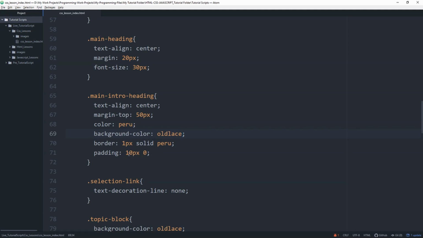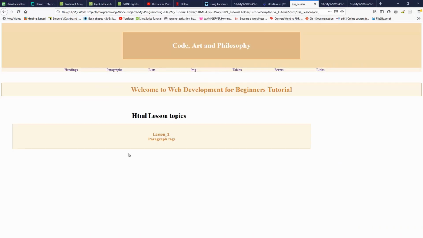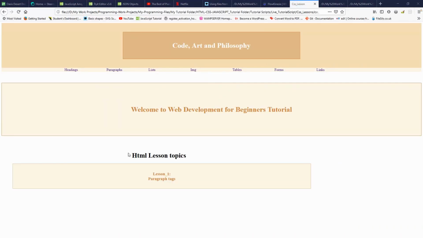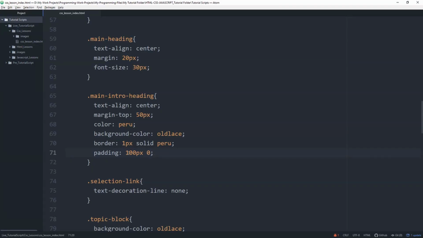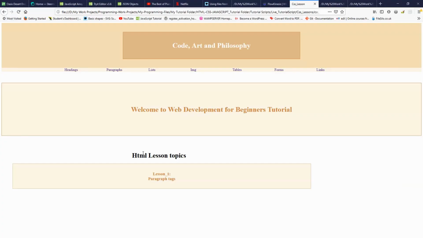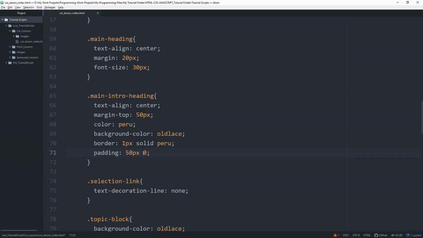Now the padding is only at the top and at the bottom. Now if I say 50 or maybe 100, just to make a point or to exaggerate it, then you see what that does. Or if I wanted, I could have said I want padding on the sides too, even though it's not going to be that visible here because the text is not that long, but it doesn't matter anyway. This would add more padding to the side.